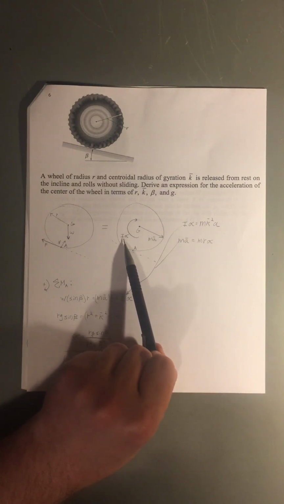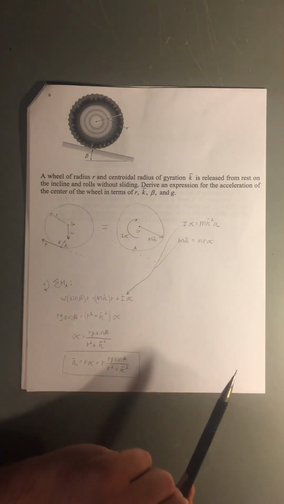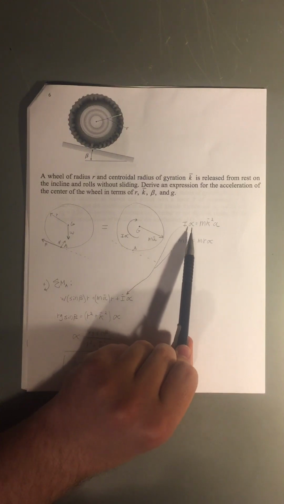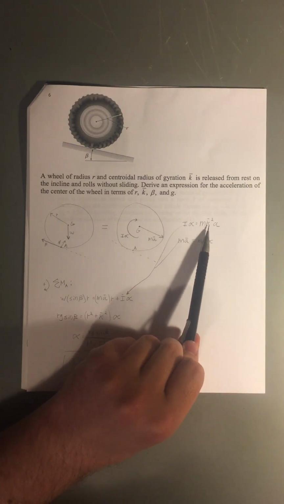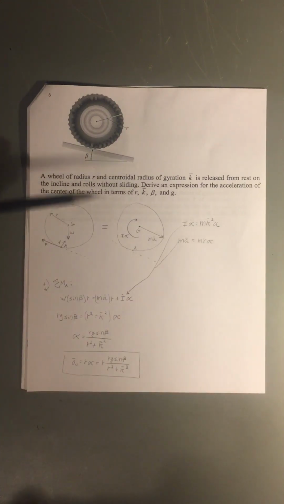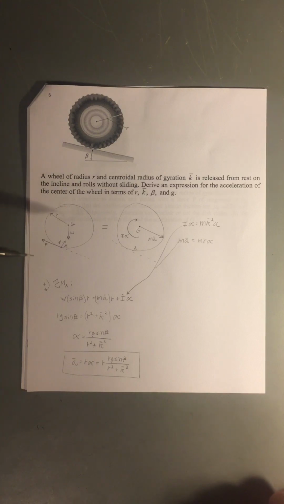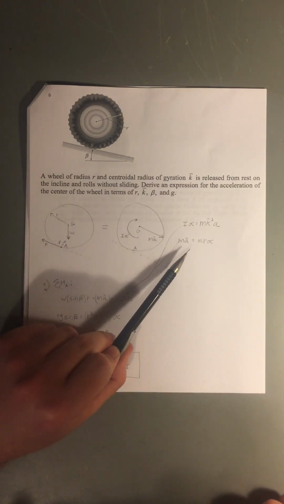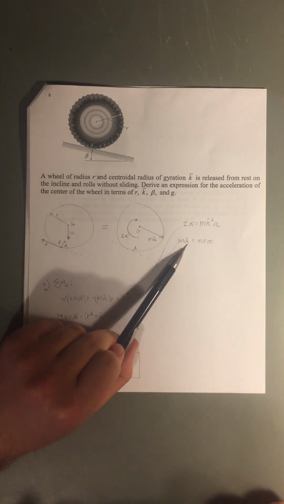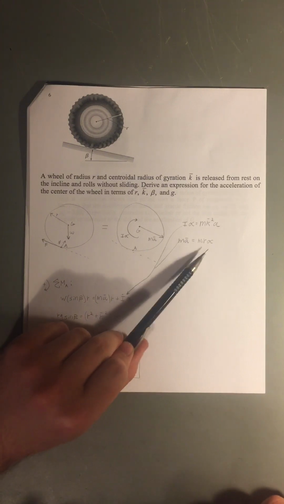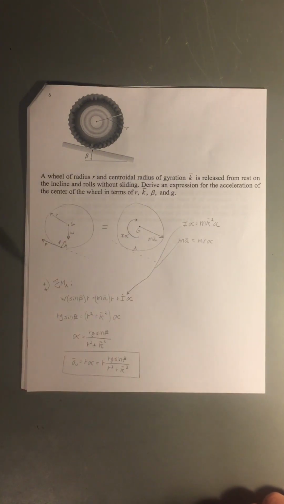And then I also wrote these equations up here, so we know that for our instance here, where we want to find k bar, we can say that I alpha equals m k bar squared alpha to get this in terms of what we're looking for. And then for the second part, we have mass times acceleration, and we can replace acceleration with r alpha because it's tangential. And so to solve this problem, I decided to take a moment about this point A right here.